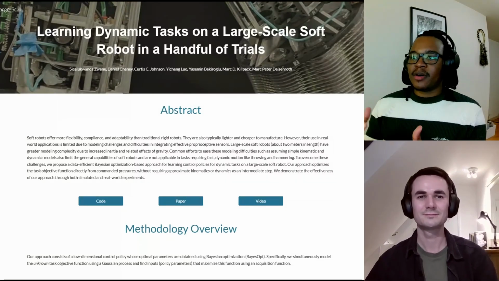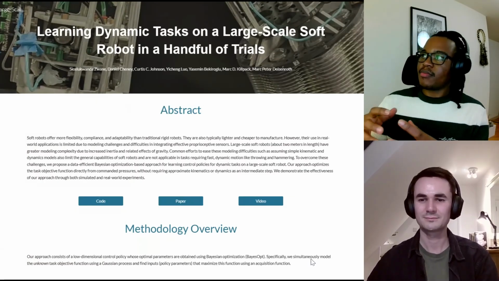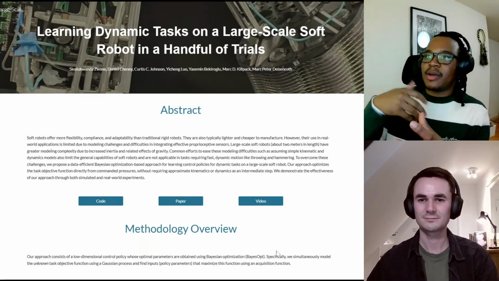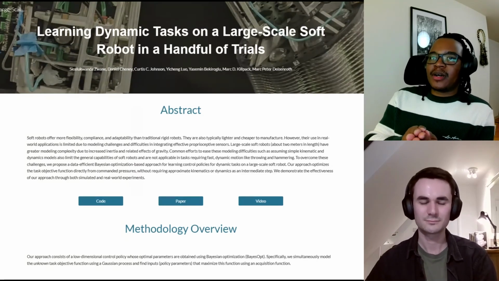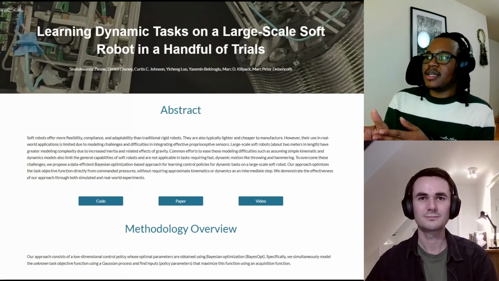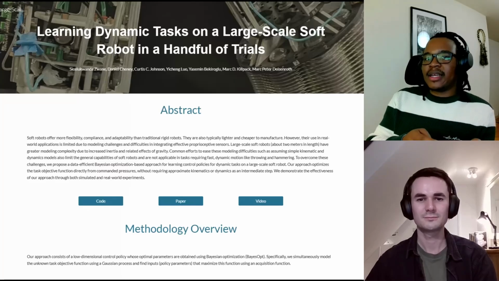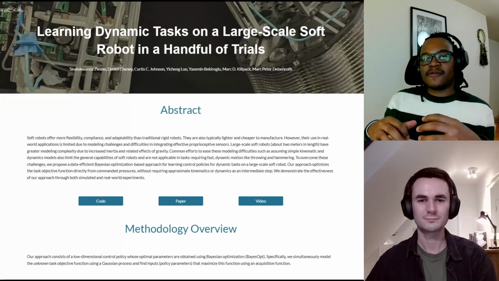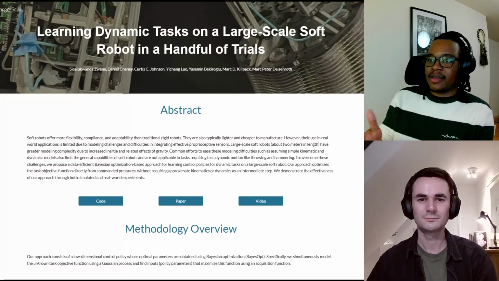Yeah, so in line with the theme of trying to learn safely and in a way that is still compatible with the physical real world system, in this paper we took a different direction. Instead of looking at safety and constraints and modeling them directly, we looked at a robotic system that is inherently safe.